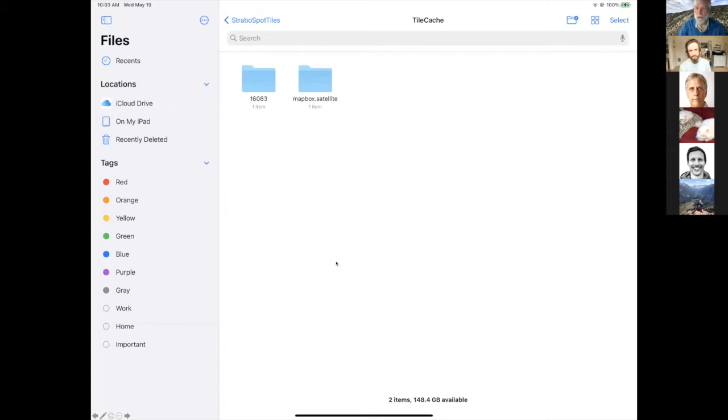Okay, so when you're working in StraboSpot, Nick has talked about this, and I'll be showing a couple things more with this. You actually have a directory in StraboSpot2 that contains the tiles for offline use. And Rip was asking earlier, and other people have asked, how do you transfer tiles and projects. It's all contained here, and I'll be showing this a little bit today, but mostly in a demo tomorrow, since it seems to be pretty important. So this is the file structure. This is one offline map, and then Mapbox Satellite is something that we support, and we'll talk about what that is in just a little bit.